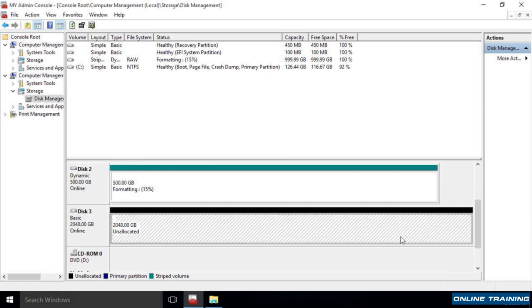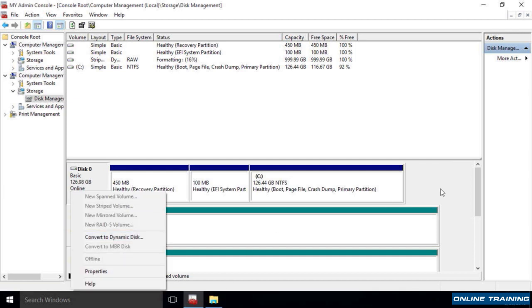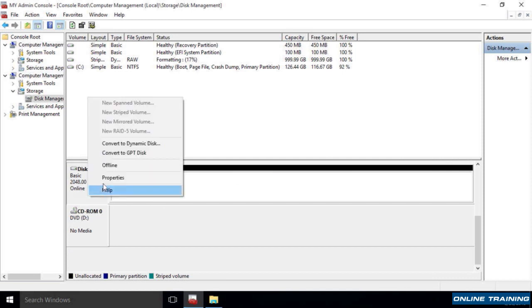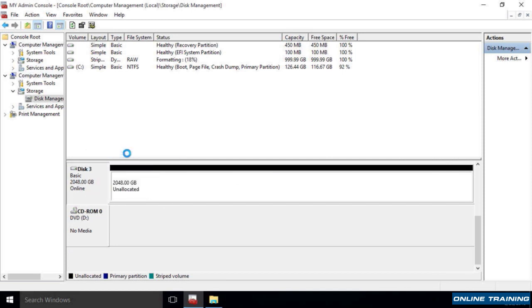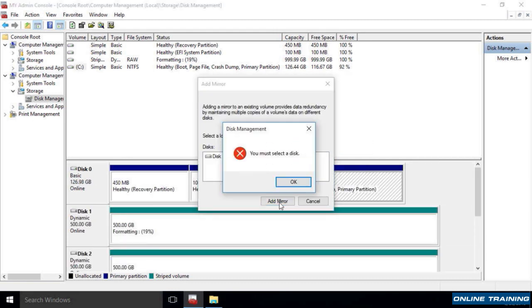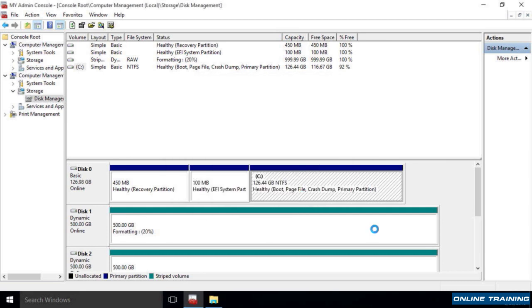No, that one's an MBR. Oh, I see. Okay. So the C drive, or that disk, was configured as a GPT disk, which means I have to convert this one to a GPT disk in order to be able to add the mirror. And that'll give me that redundancy that I hope to have, okay?